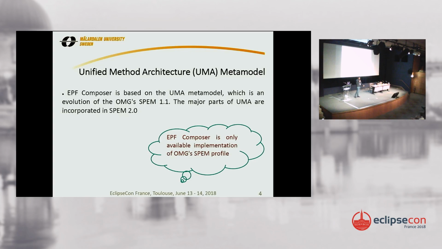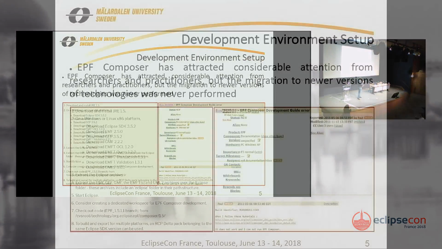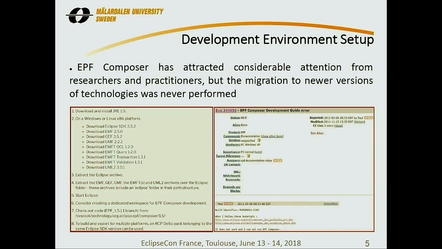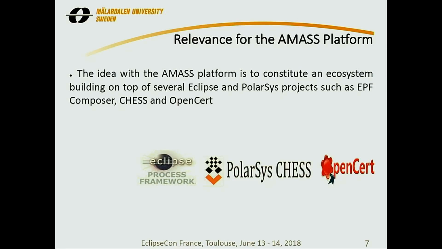EPF Composer is based on the Unified Method Architecture metamodel, which supports major parts of the OMG SPEM 2.0. EPF Composer has actually evolved over a long time, 11 years, and although it has attracted considerable attention from industries and academics from people worldwide, it is still based on older versions of technologies, and it was reducing the interest in the community.